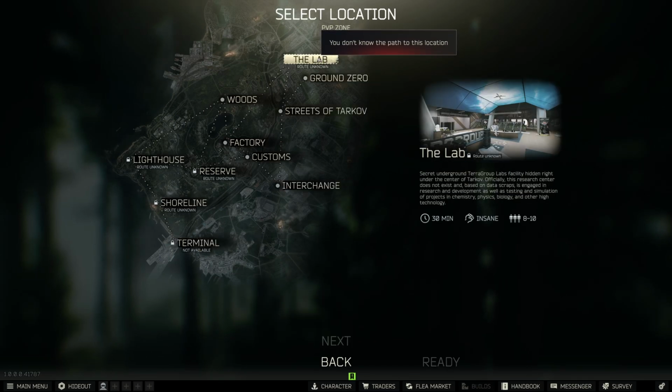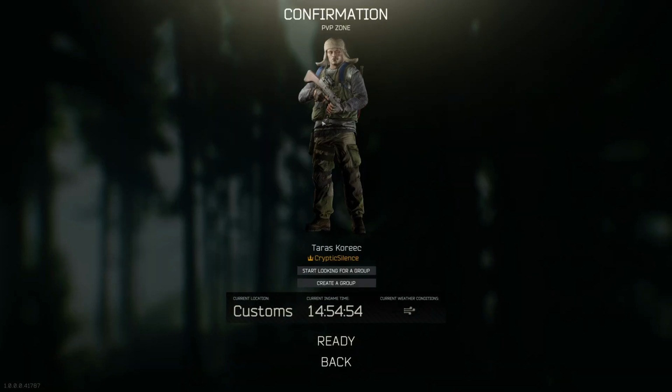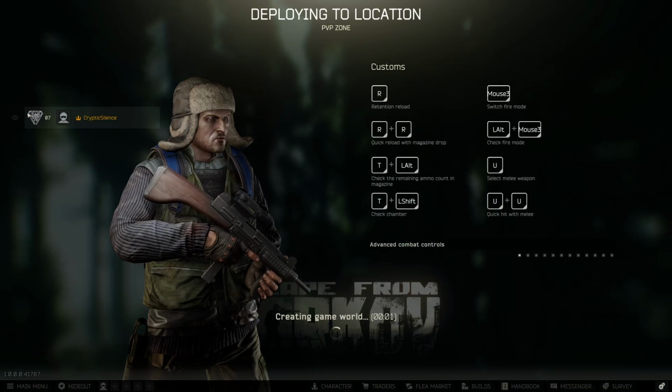You cannot scav into Labs because you need the key card, so the only way to get in there is as a PMC. But anyway, you go in. You can pick night or day. It's up to you. I typically scav day scavs, just for the quick. If I'm low on guns, I need guns, I'll just do a day scav and just roll it.